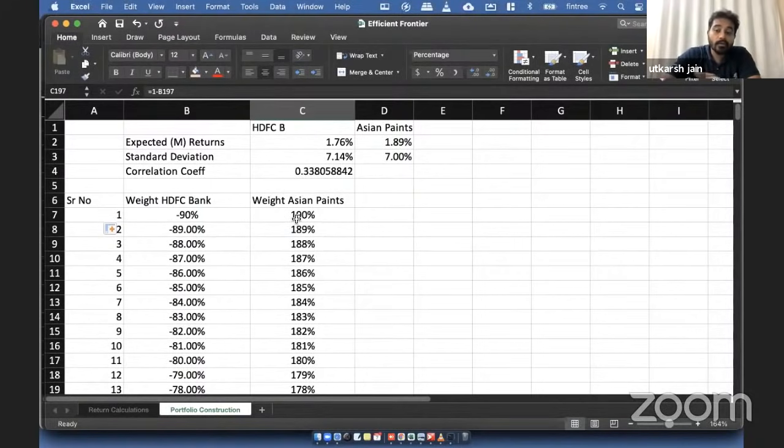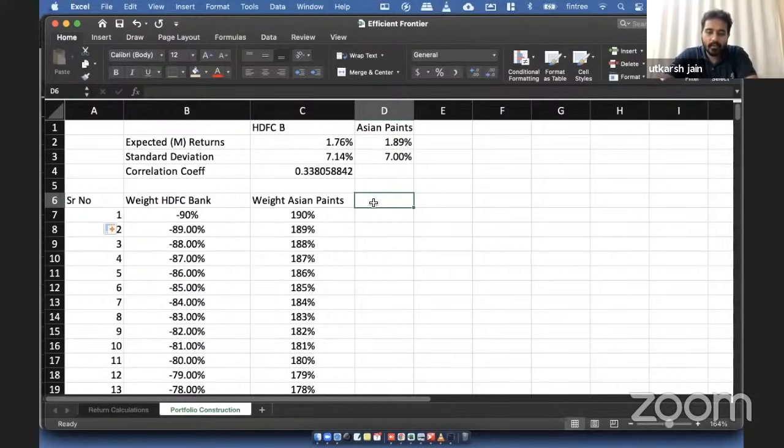Now, out of these portfolios, which one is smarter? So to decide that, we'll have to do something. You tell me. To figure out which one of these portfolios is the smartest, how can we figure that out? Correct. We'll first say, okay, fine. These are the possible portfolios. We have learned how to calculate the standard deviation of the portfolio. Can I calculate the risk of each of these portfolios? Is that doable?